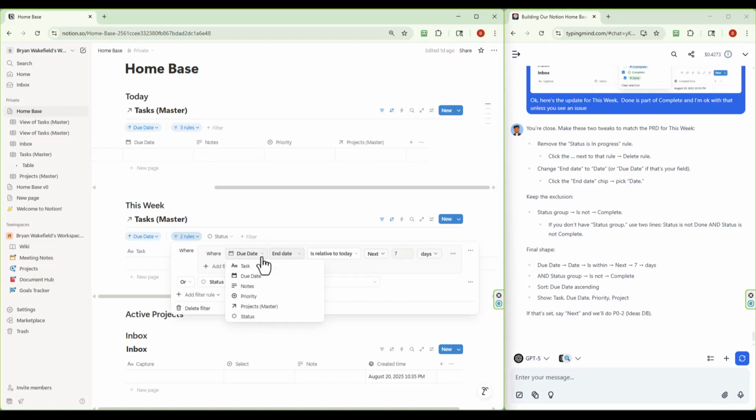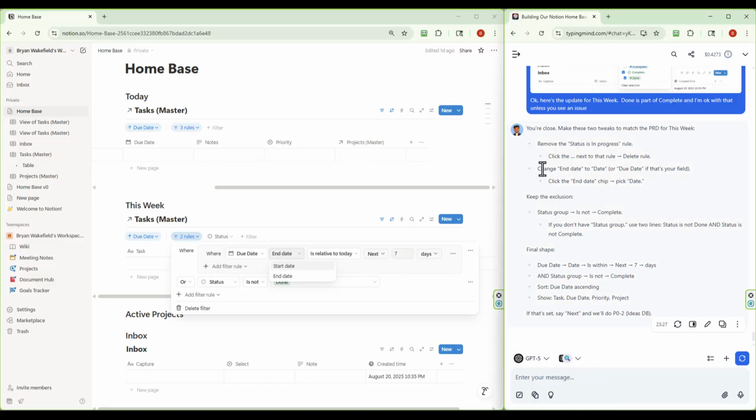What are my options here? Right, that's all I got. Okay. So where it says here, change end date to date, I only have start and end dates in this drop down.